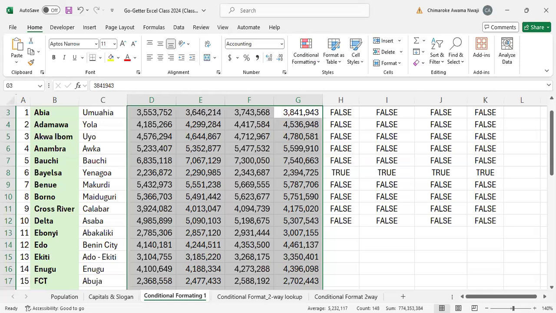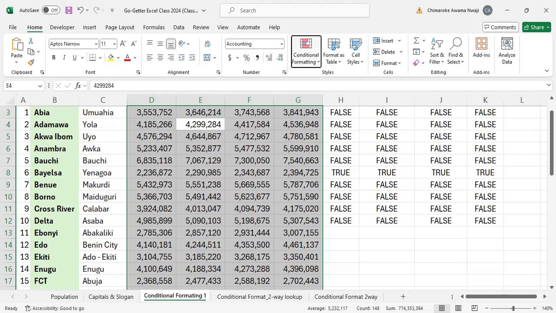The mouse is not responding. Okay, so I will get to conditional formatting now. Just give me a while.